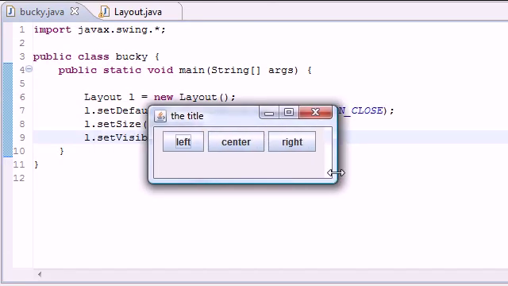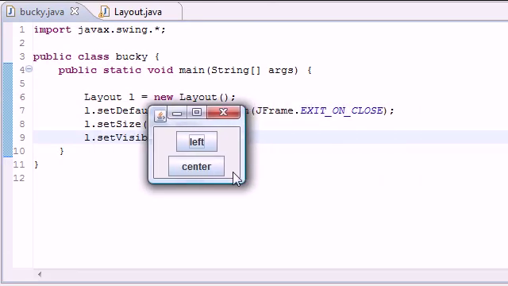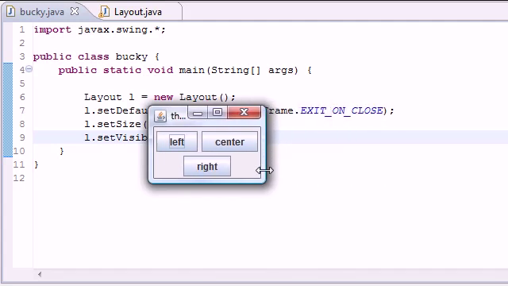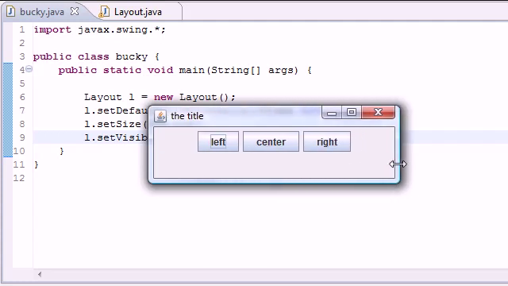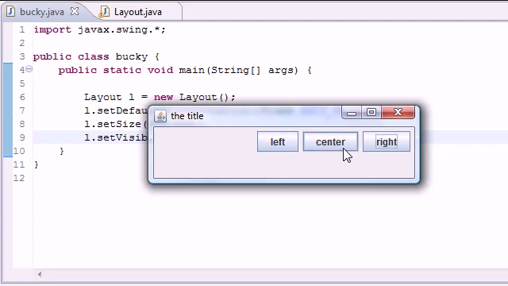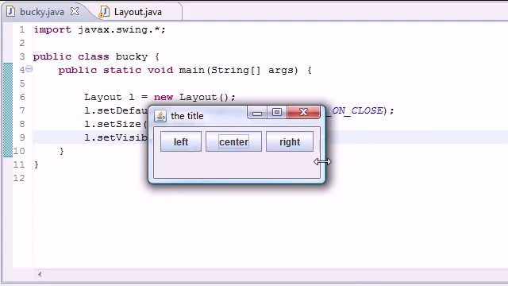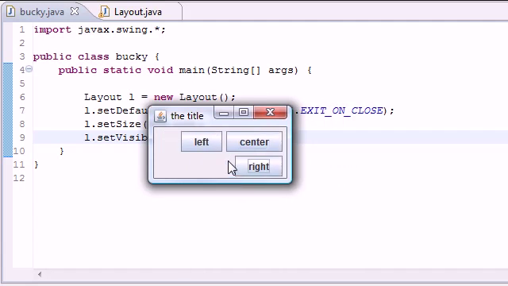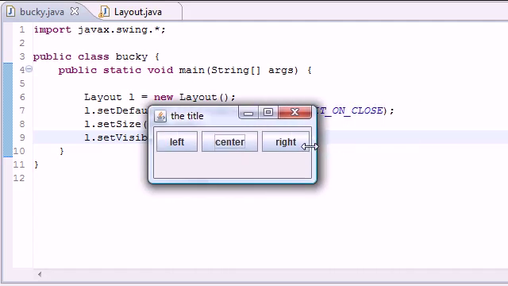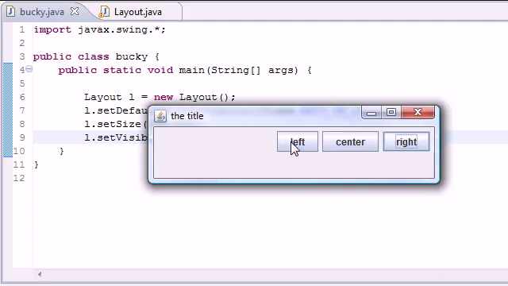So let's go ahead and now, oh my god, look at this program. Here is the window that I just created, and as you can see, it doesn't matter if it resizes or not, it automatically rearranges from left to right, and if you run out of room it stacks it under each other. If I click left, it changes it to left, right changes it to right, and center changes it to center. Even if we do this, we get right, left, center. It doesn't really matter how big your window is, it just knows the flow layout depending on the size, where do I want stuff arranged. So that's pretty much the basics of flow layout.